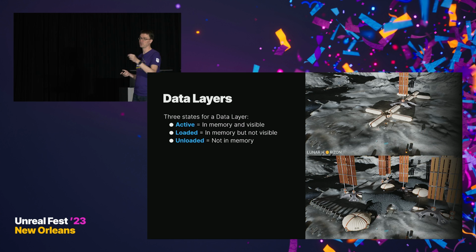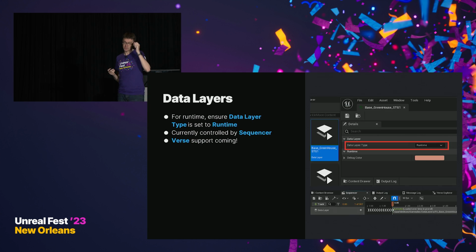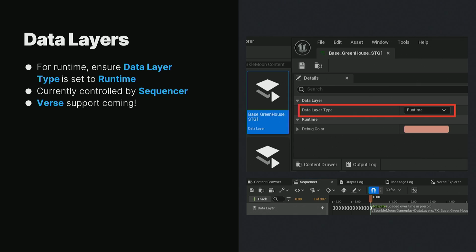It was also dead easy for the designer to see what this is going to look like in the editor just by turning layers on and off. So you have to choose with the data layer whether it's set up as editor only, which is how it works at the moment. In that case, it just all gets baked together before it gets sent out. Or you can change it to runtime, which means it can be loaded dynamically on the fly. And that's what we're talking about.